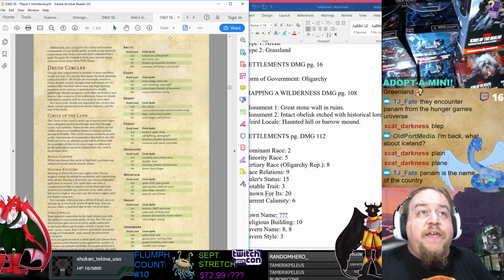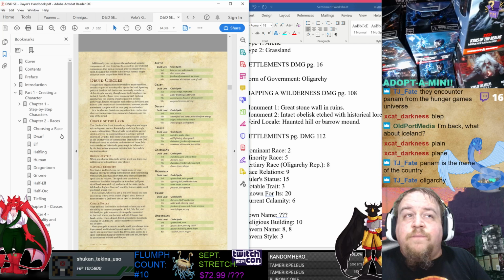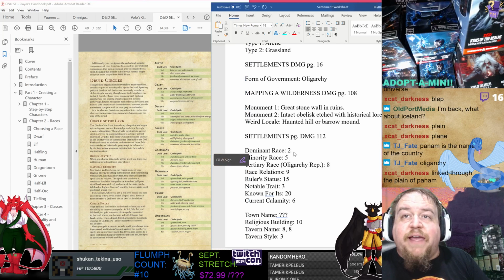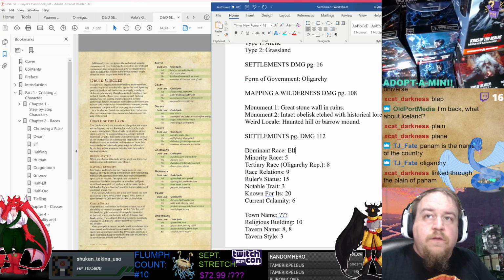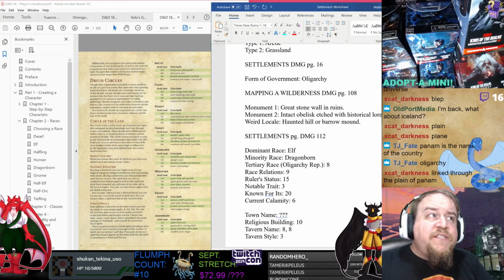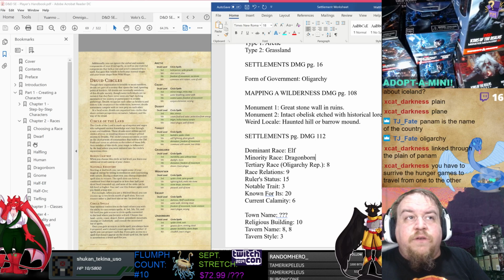Now, in the Player's Handbook, there are 9 different races. And so we have 2, 5, and 8. So we have dwarf, elf, and dragonborn. And this tertiary race that has a representation in the oligarchy, perhaps for others who are living here, is number 8. 1, 2, 3, 4, 5, 6, 7, 8.